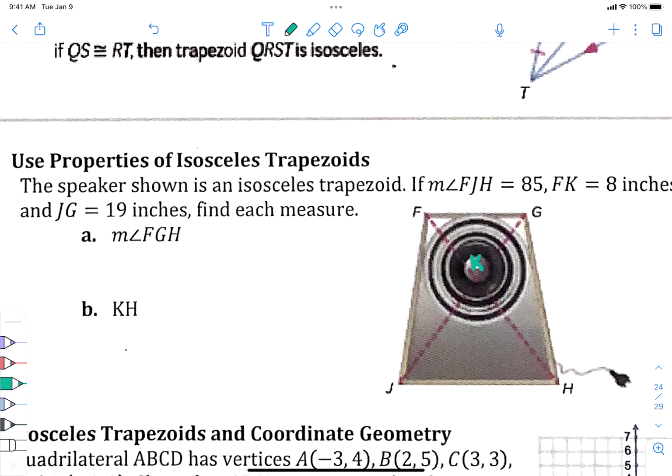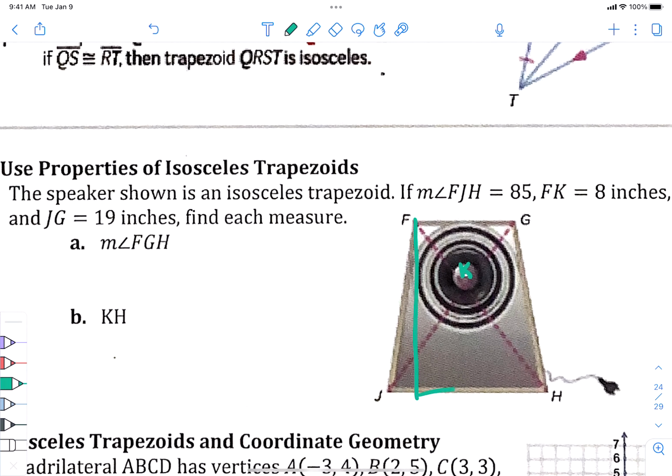And it is actually in a trapezoid shape versus a rectangle shape. They don't do it like this, right? They do it as a trapezoid. Why would they make it in a trapezoid shape? That's exactly right. It won't fall over. So if I'm on stage and I'm jamming out, and I come over and accidentally kick the thing or bump into it, right? If it's a rectangle, it's going to fall over. This one is bottom heavy, right? That's totally the reason why they make these speakers look like this, because they are less likely to fall over. So that's how that works, okay?